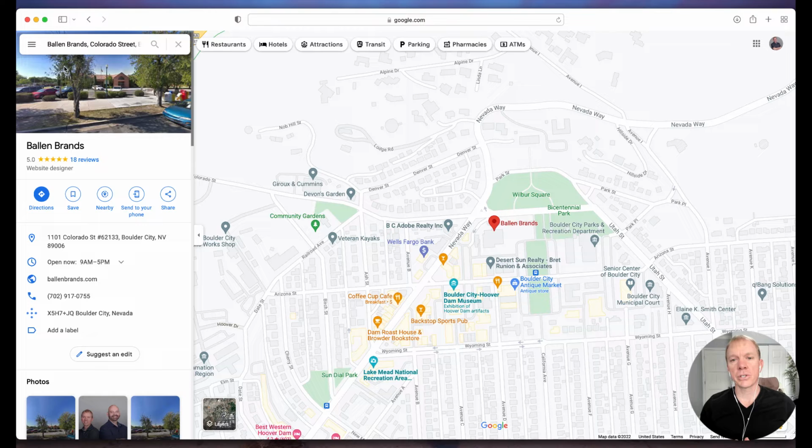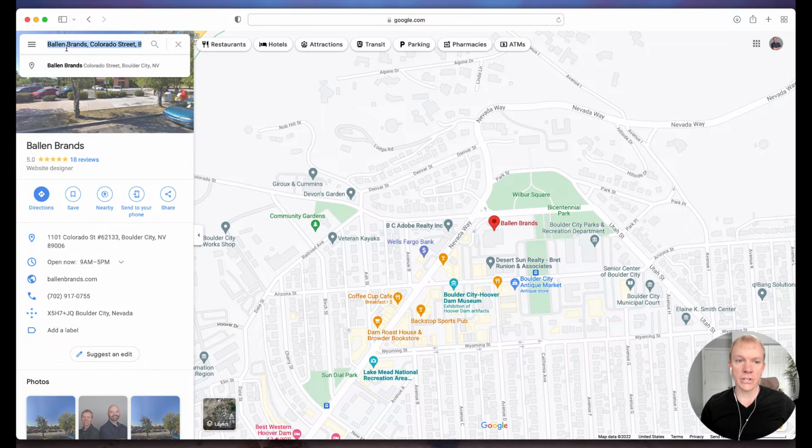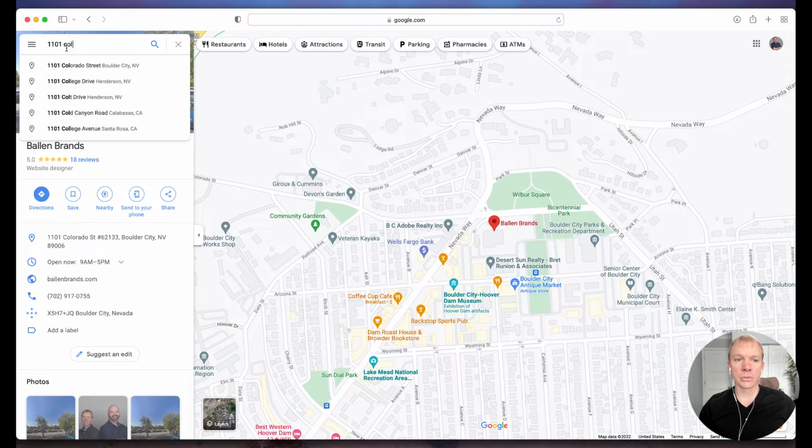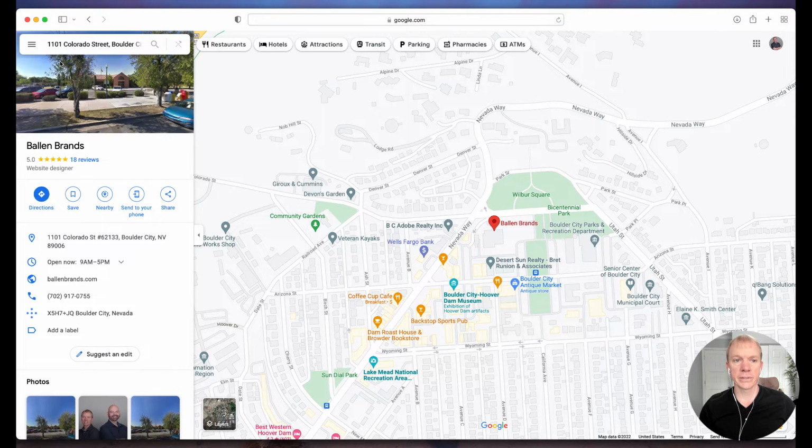Now if I were to search just the address itself, it doesn't necessarily connect my business to that address if you have a lot of different suites, right? If you're in a complex or something like that, it may not go directly to yours or not have your name on it. So if you have the Google My Business, you'll want to go ahead and use your name up here. If you don't have Google My Business, then you could use the actual street address.